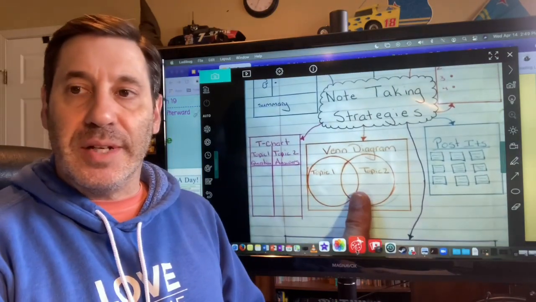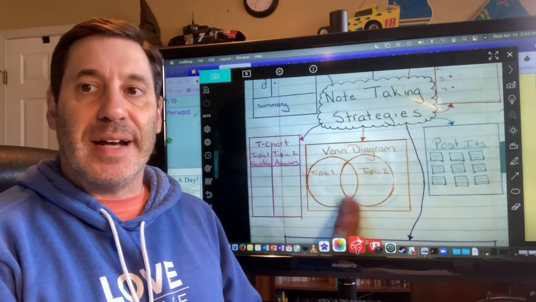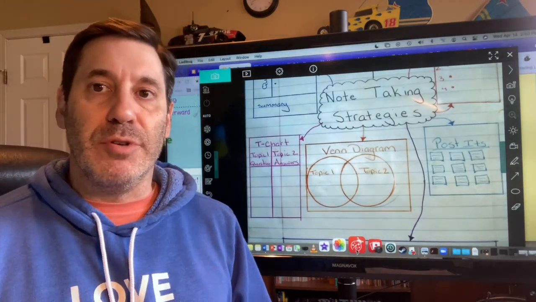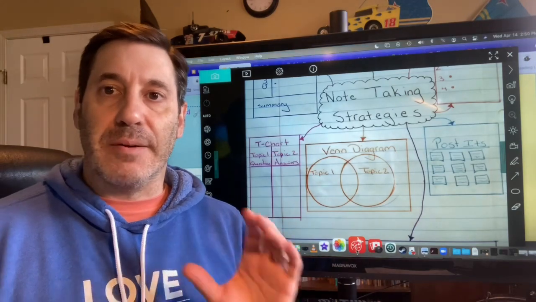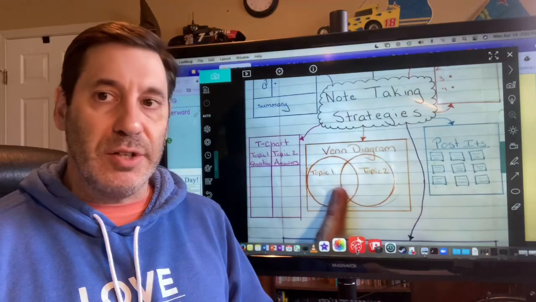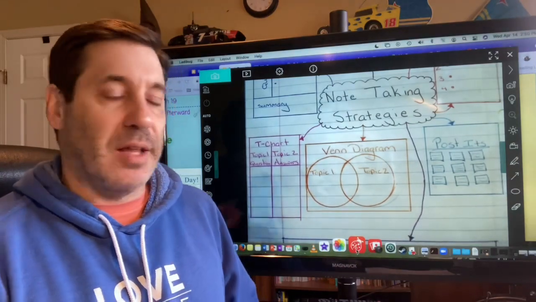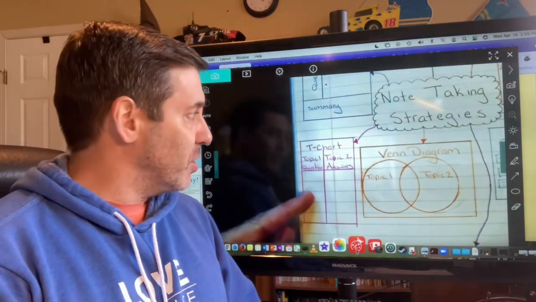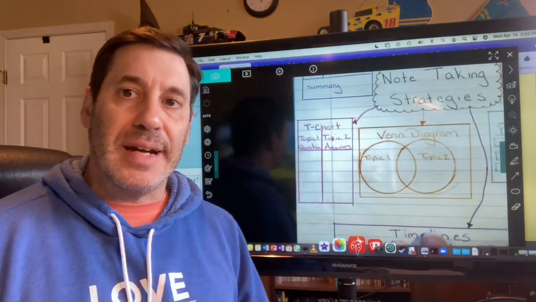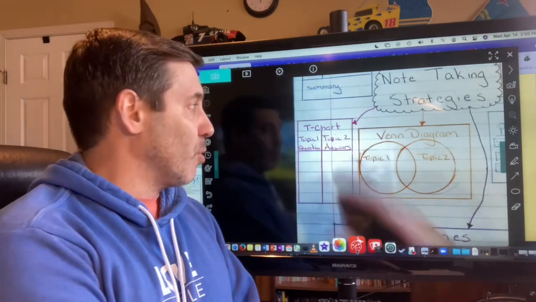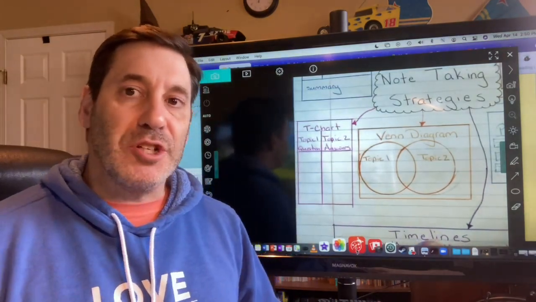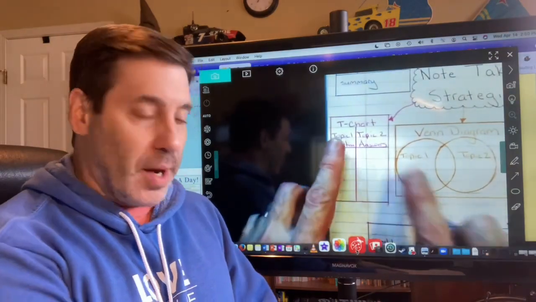I had a student in the last chapter. She was trying to use a Venn diagram. And you really only want to use a Venn diagram when you know exactly what you can compare and contrast. So I would discourage you from trying to use a Venn diagram. It's definitely challenging. But T-charts are really good. And I would say the left side of your T-chart would be a good spot to write down questions that you might have. The right side might be a good spot for you to put down events. Remember, when you do a T-chart, you get to pick what you want to put on each side.